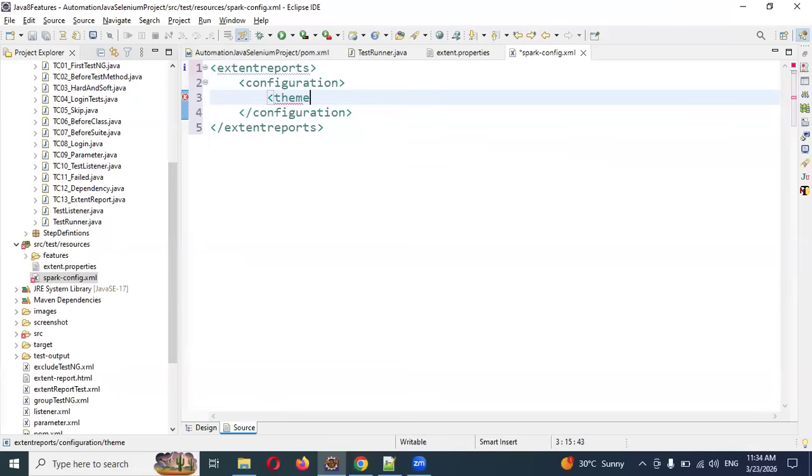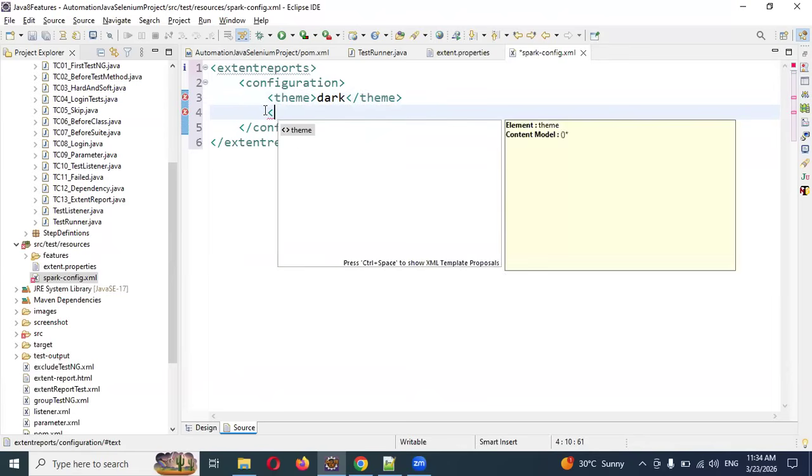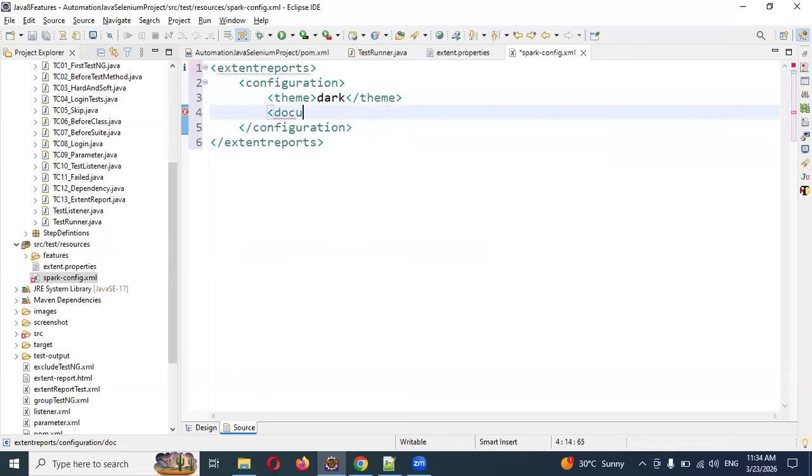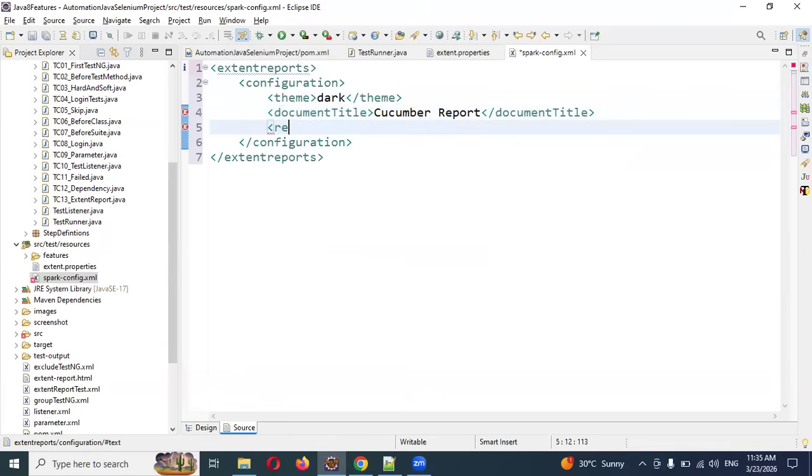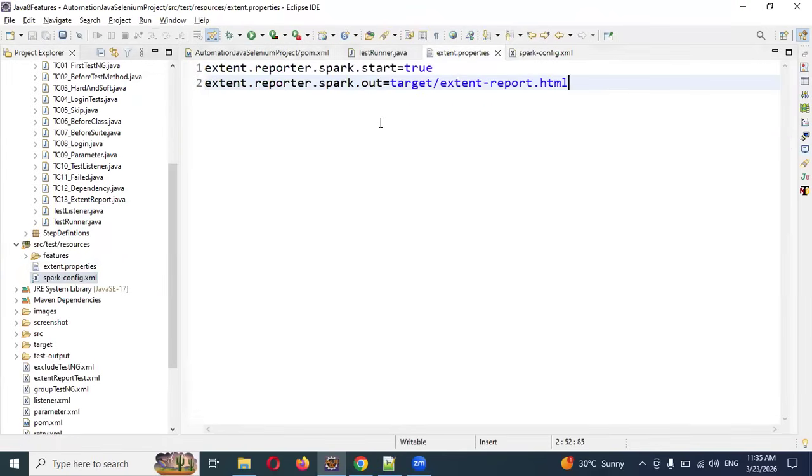My configuration theme is dark. I'm changing my color. Now I need to change the document title. I'm mentioning the document title as Cucumber report, and then I'm going to change the report name, which is Automation Test Results. I'm saving.